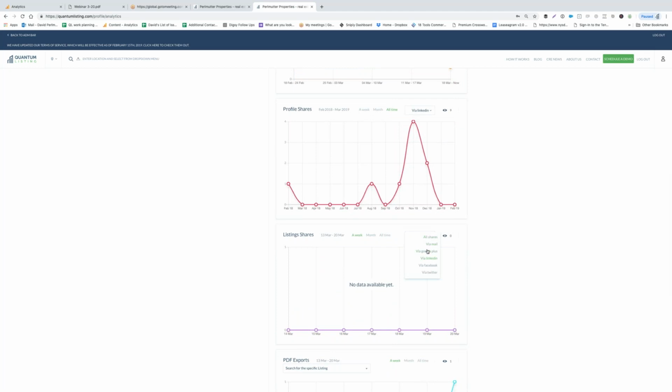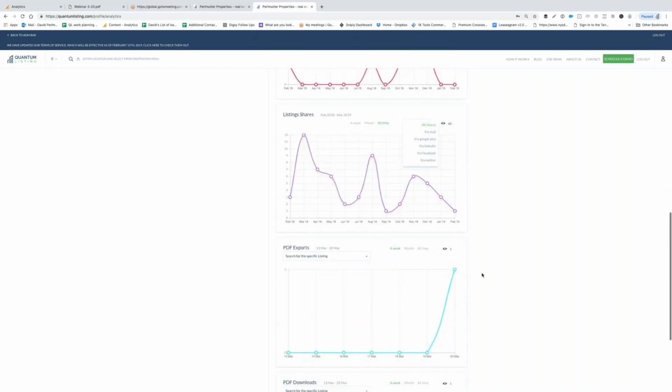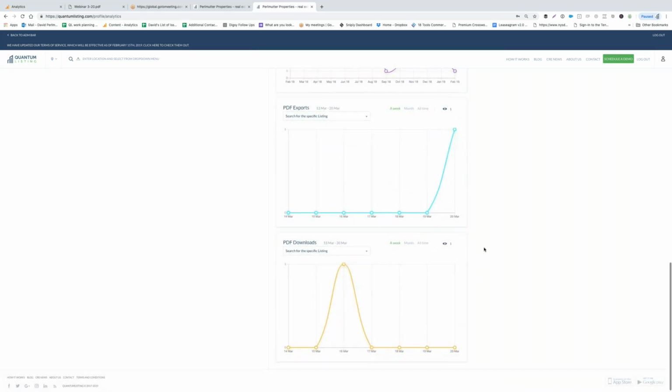And listing shares, this is the number of times that your listings have gotten shared, and you can look at the way that those listings have been shared as well. And PDF exports and downloads.